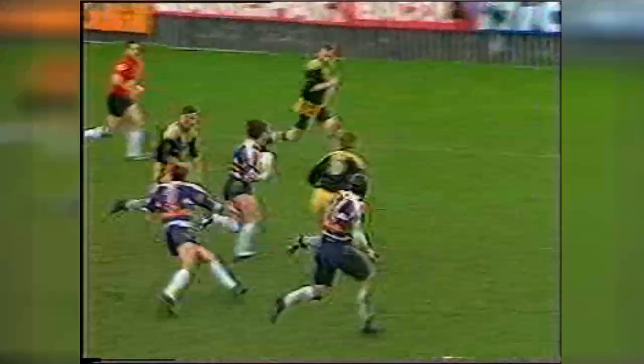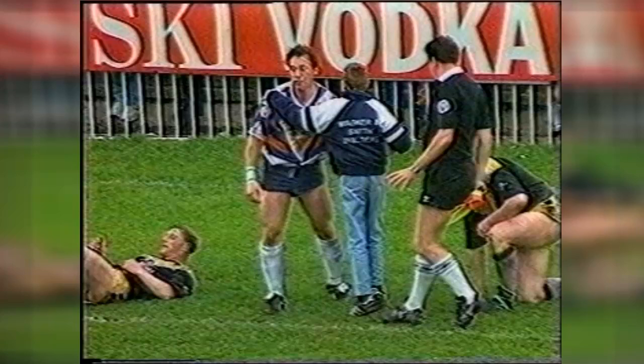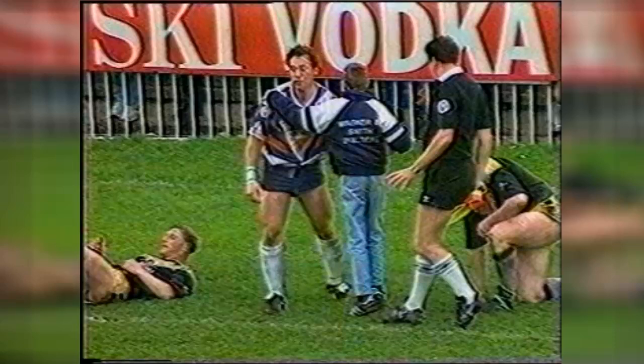Big strong run once again by Paul. Plays the ball there to Daunt. Daunt there, that ball going to Leo Casey. The ball's all on, so Neil Roble picking that loose ball up. Featherstone Rovers find themselves on the 6th and last tackle. So it's Brett Daunt with the ball now there to Richard Gunn. Richard Gunn to Francis Maloney.